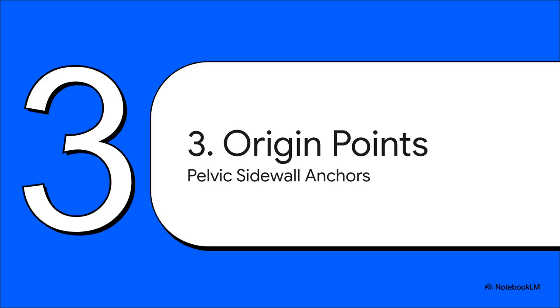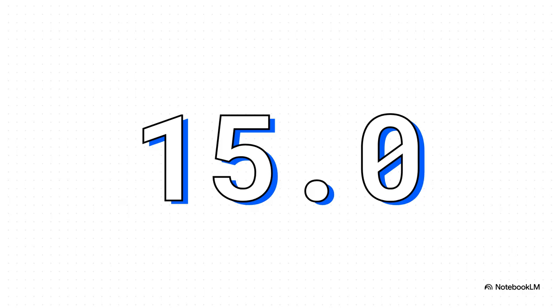Which brings us to Section 3, quantifying the origin points. Now, check this out. The researchers quantified a critical metric here, 15.0 millimeters. That is the median distance from the uterosacral ligament origin to the ischial spine. Just think about when you're passing a suture for a uterosacral ligament suspension. Knowing this exact 15 millimeter distance means your suture placement suddenly has a distinct, evidence-based margin of safety. You're no longer just guessing where the strongest fascial tissue originates. You have the actual data to target it perfectly while totally avoiding neurological impingement.